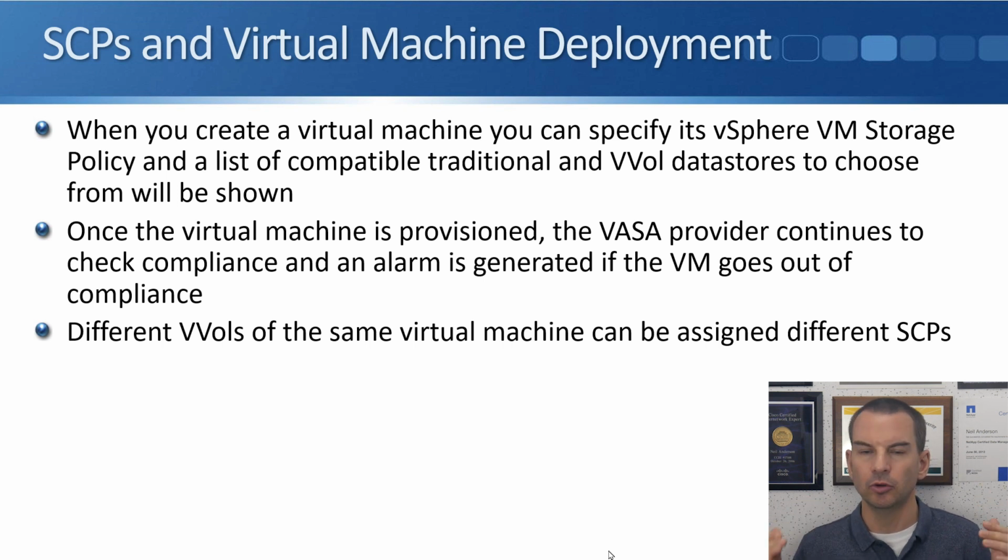And when you do that, it's going to go into the one volume for that particular data store. But if you choose a vVol data store, you can have multiple volumes there with different storage capabilities. And the different vVols, so the different virtual disks that make up that particular virtual machine, you can give them different capabilities if you wanted to. So for example, maybe you have got a database and one of the VMDK files for the database requires high performance, another one requires low performance. Well, you could put that virtual machine in the same vVol data store, and you could have one virtual disk with high performance, another virtual disk with low performance.